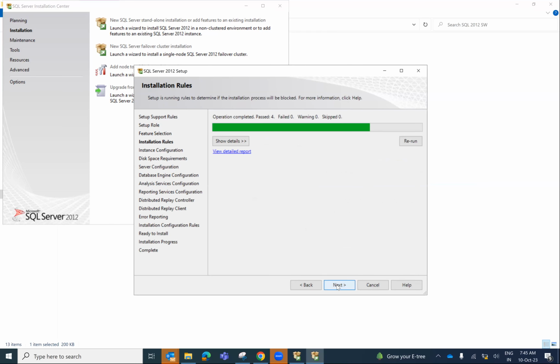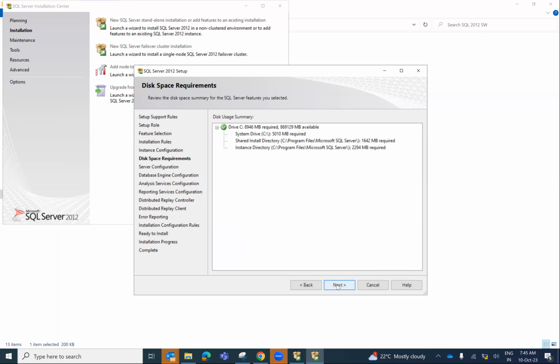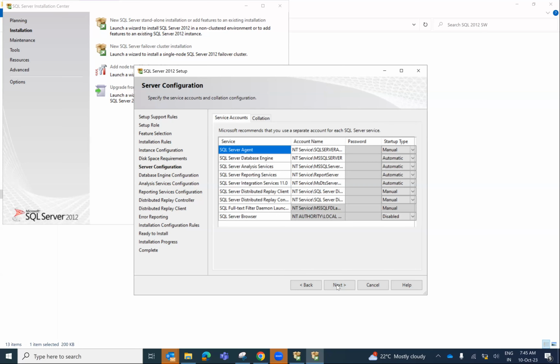Next. Default instance, click on next. Click on next. There is an option for the SQL Server Agent. Instead of manual, select automatic. Next.